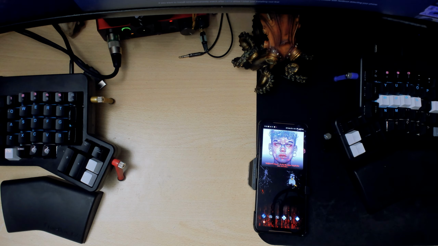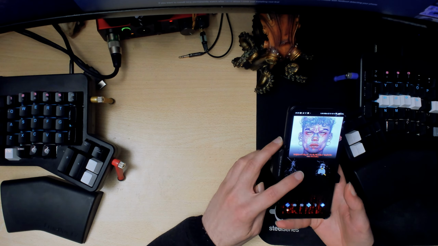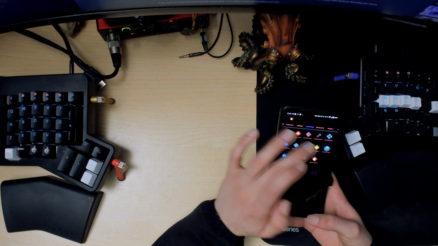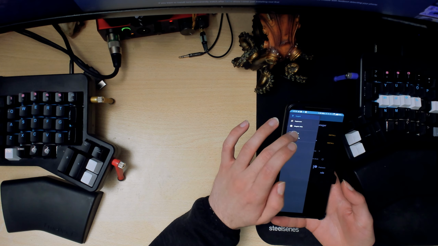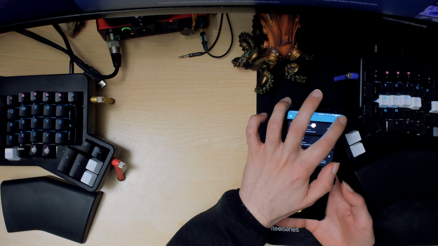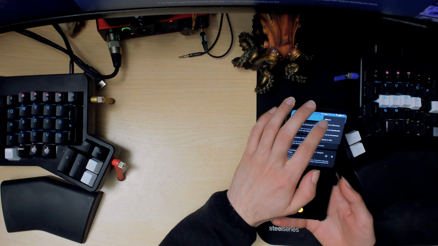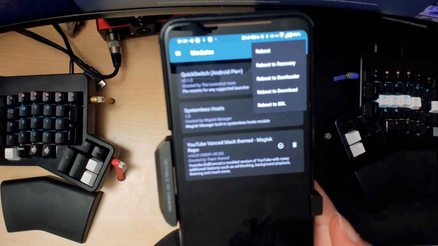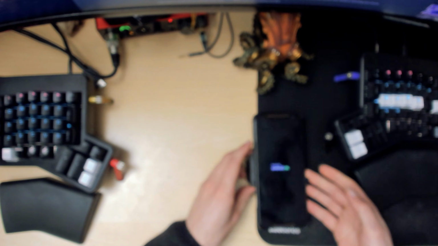And so once that's done, we want to boot into TWRP. So the easiest way of doing that is if you go into Magisk Manager, go into Modules, then right click here and then reboot to Recovery. So the second option there. If the camera wants to focus, oh well, who cares, just click the second option and you're good to go. You can also do this by holding down the power key and the volume up key and then cycling through the menu once you get to recovery.